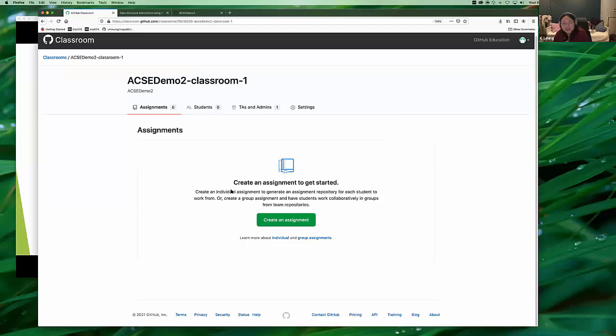Okay, in any case, here is this classroom. Now, the next step is, let's go with how do you create a repository for your students to submit their assignments. That's sort of the most common use case, right? Now, what you see inside, if you log into GitHub Classroom, by the way, if you don't know how to get here, it's just very slowly.